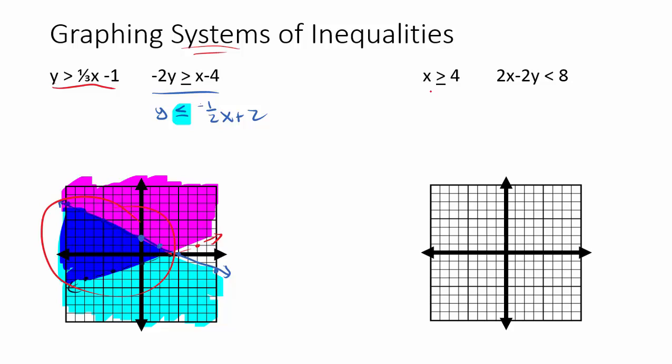And this next one, we'll start by graphing the first line, which is a vertical line at 4 on the x-axis. This is a solid line because it has the or equal to. And now we're going to shade, since this is greater than, we can't really think of shading above or below, but the greater x values are to the right. So I'm actually going to just start by shading this one right away. So I'm going to shade all these x values over here to the right.